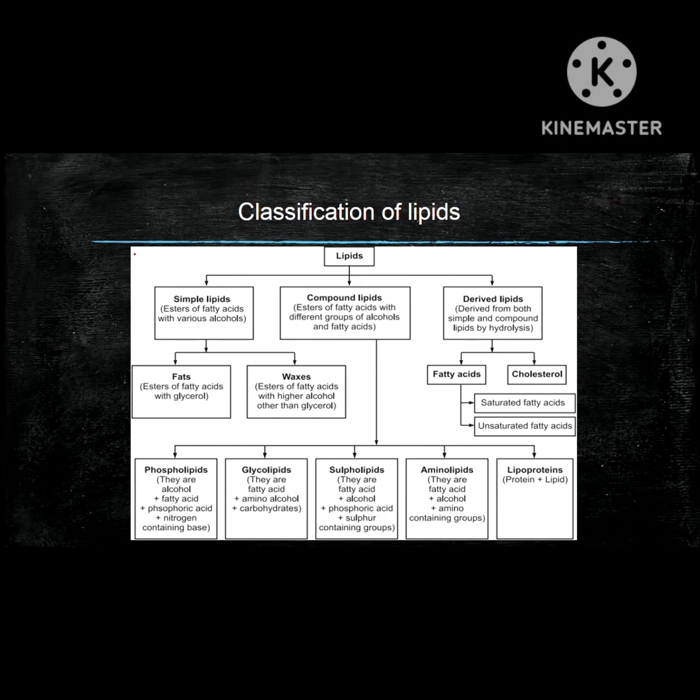Now let's talk about the compound lipids. What are the types of the compound lipids? It includes five groups. First is phospholipid. Phospholipids are lipids containing, in addition to fatty acids, alcohol and a phosphoric acid residue. They frequently have nitrogen containing bases and other substituents. In glycerophospholipid, the alcohol is glycerol, and in sphingophospholipid, the alcohol is sphingosine.